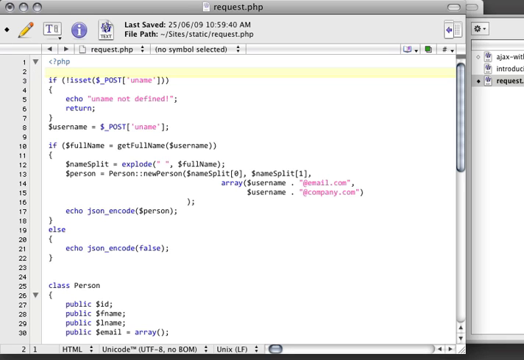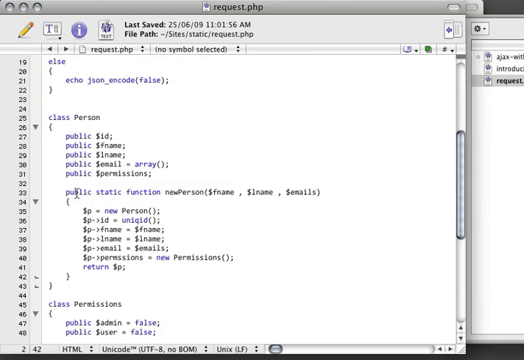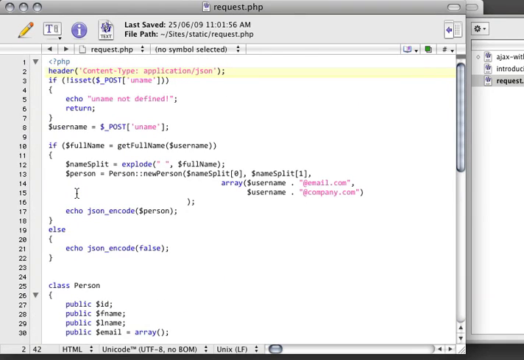And in order to do that, we just have to add a function to the top called header. And we'll just specify that the content type here is application/JSON. And with that done, we should be done our back-end system. And lastly, instead of just echoing uname not defined, I'm also going to do a JSON encode over here as well. And there you go.